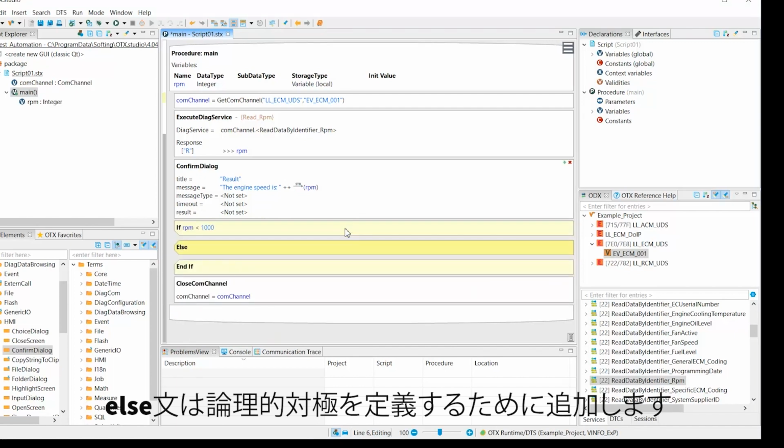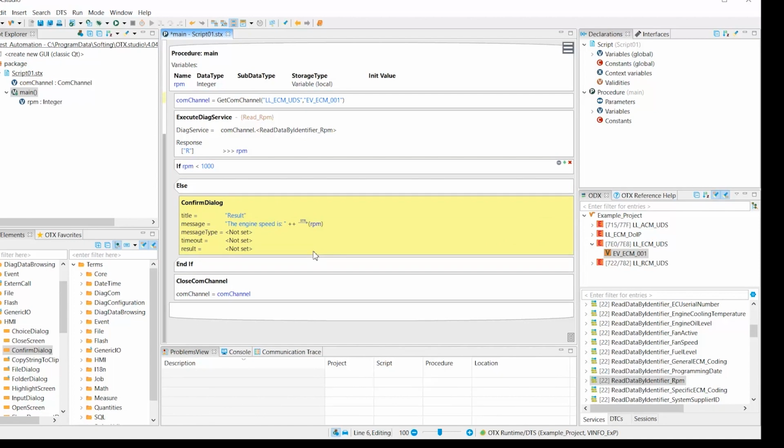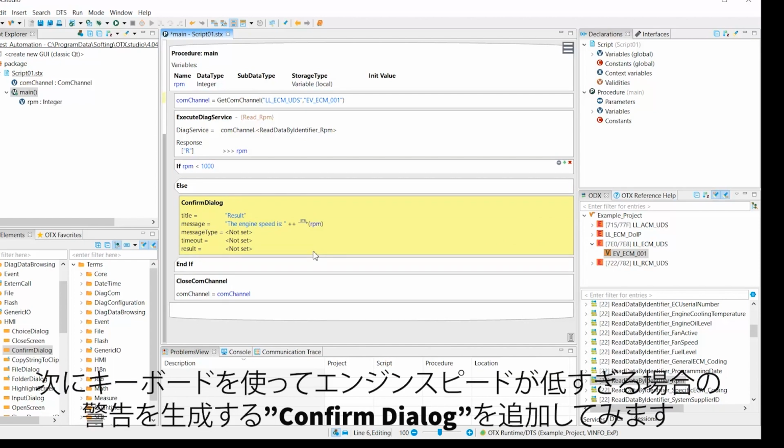Existing OTX elements can be repositioned by drag and drop. Let's add another confirm dialog using the keyboard, which generates a warning if the engine speed is too low.